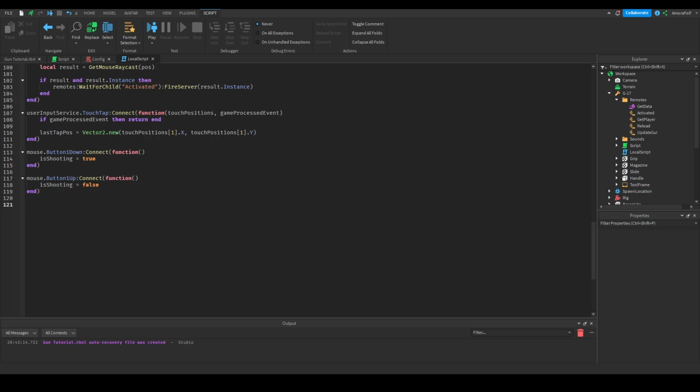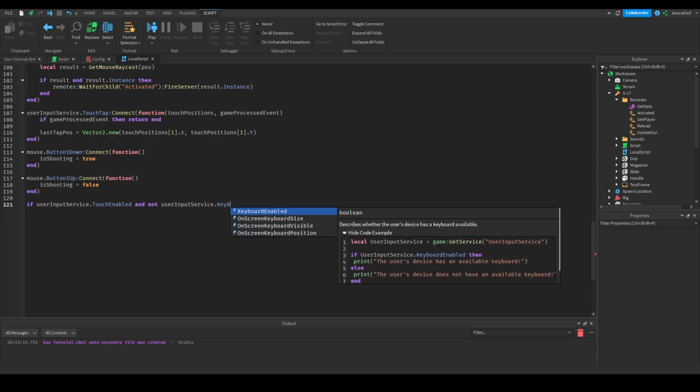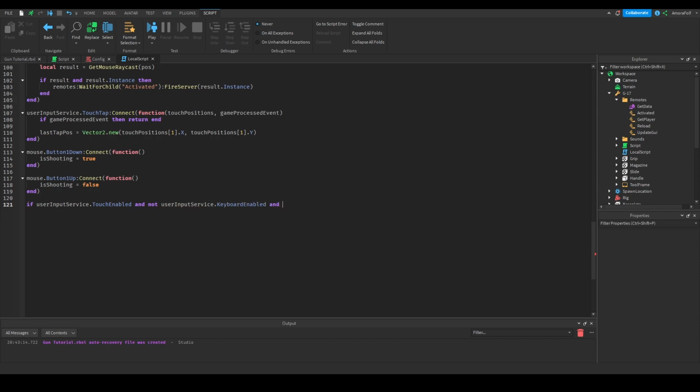It will look scary, but it is self-explanatory. If UserInputService.TouchEnabled and not UserInputService.KeyboardEnabled and not UserInputService.MouseEnabled, then isMobile equals true.